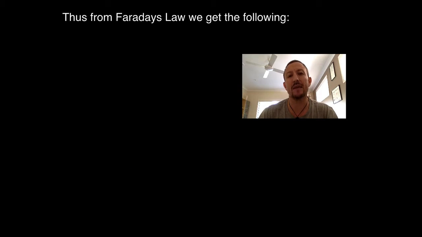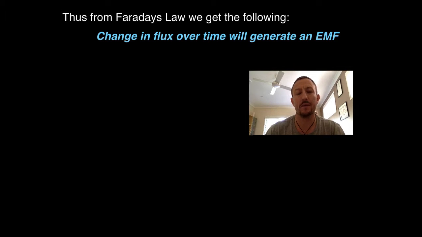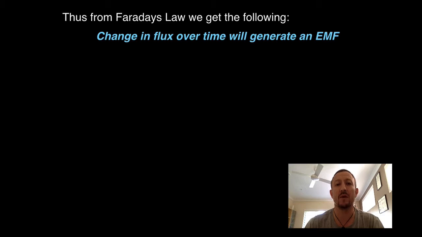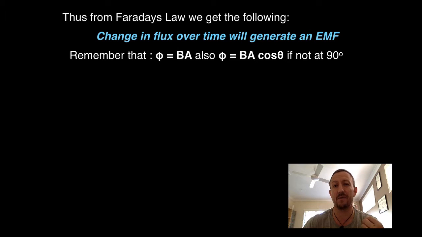Now, this has also been linked together with the work done by Weber, and Faraday came up with another algorithm, which was that change in flux over time will also generate EMF. Time being principal here, obviously, the faster it's moving. If it moves from one place to the next over a shorter amount of time, we're actually going to get a larger EMF. Remember, flux was the field lines, or the density of the field lines, and flux can actually be determined by using BA, which is the field strength or field density, and the area of the conductor which is present inside that field density.